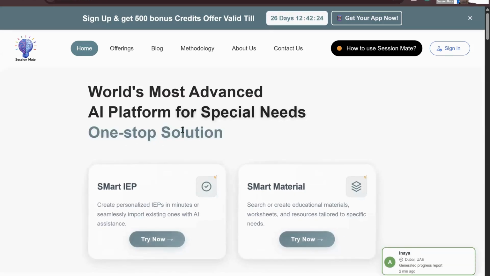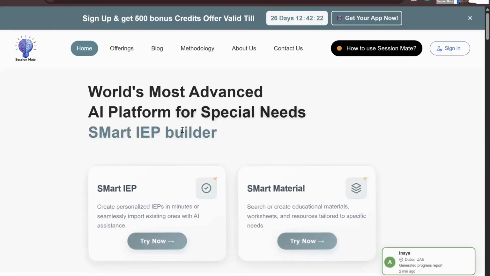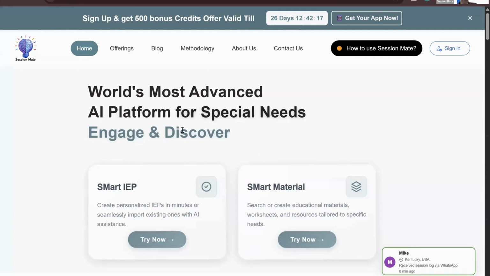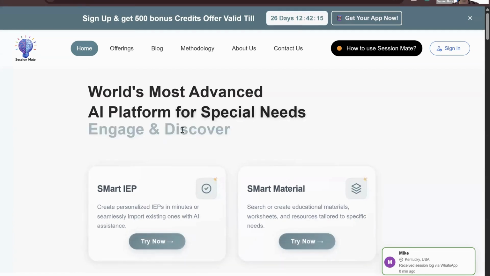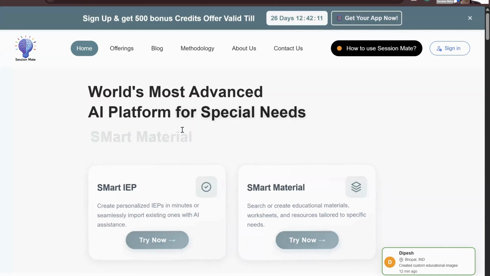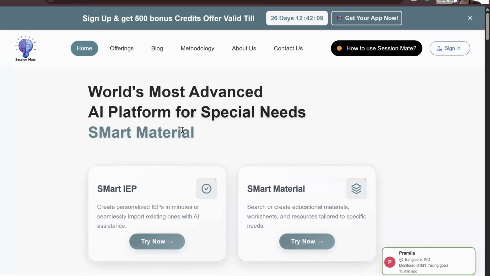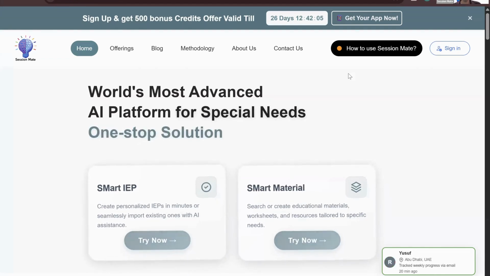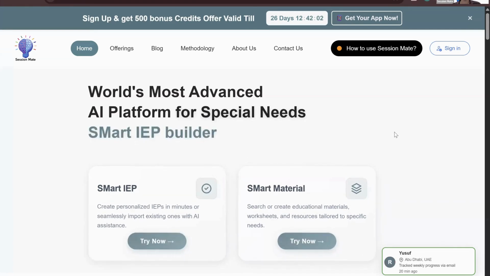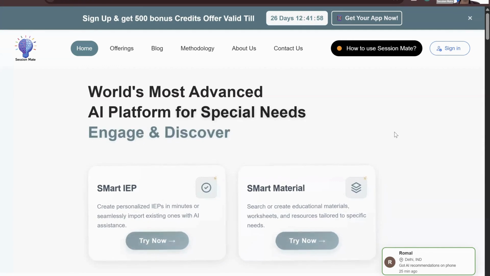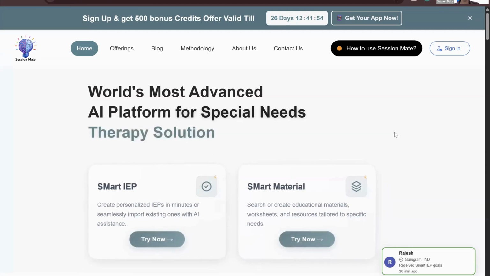So as I said, in the series of live walkthroughs of the SessionMate platform, this session today is targeted on creating custom material and bringing it to the level of specific and personalized to the learner that you're working with using your own login, and then searching for relevant material, downloading it in a jiffy and using it right away without any upfront cost.